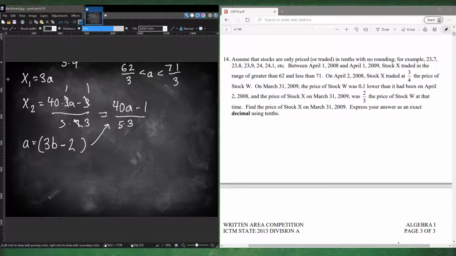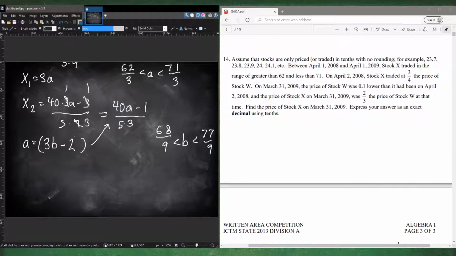And now let's change our bounds yet again. So it's 3b minus 2. You could just use our calculator to do this, and just do some rounding. So 62 divided by 3 plus 2, and then divide by 3. And we should get 68 over 9, or you could just round some decimals. But I'll be precise since I'm solving this right now. And we have 71 divided by 3 plus 2 divided by 3, and we have 77 over 9. And we get our range for b.